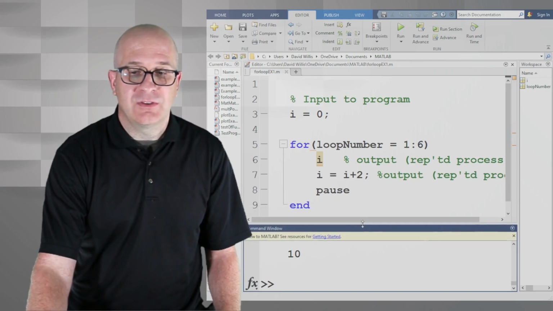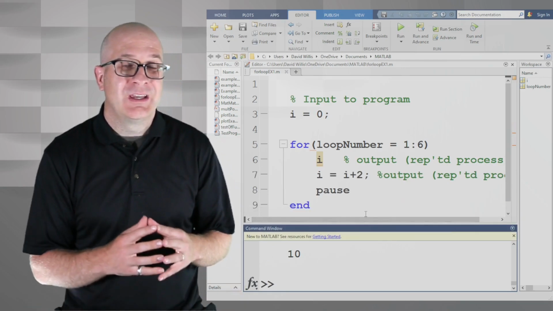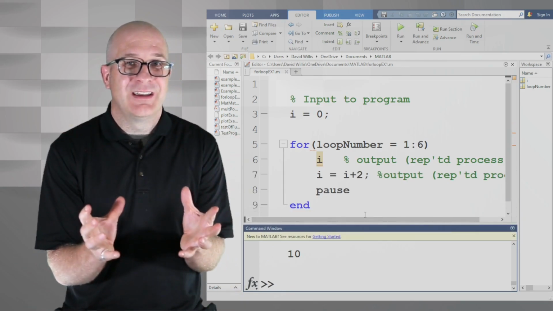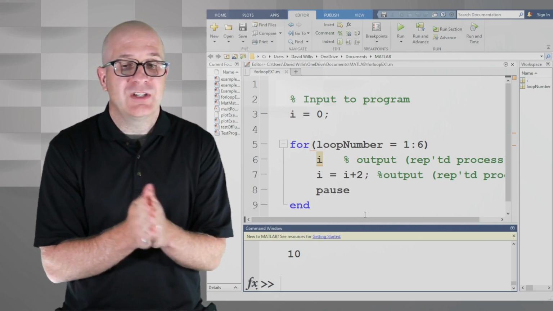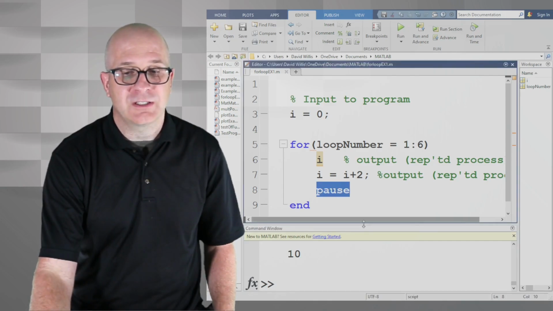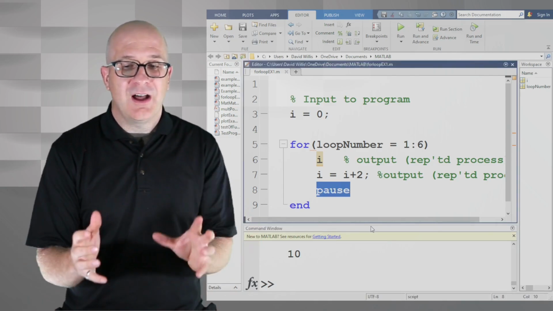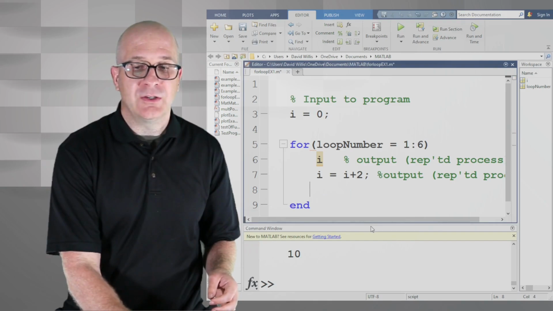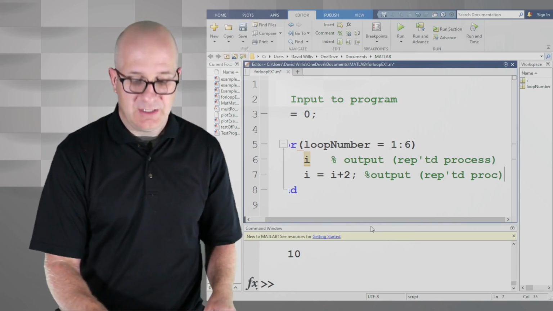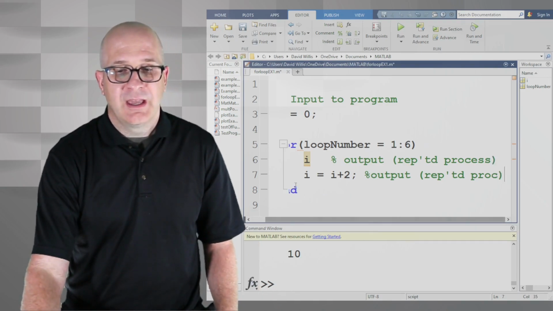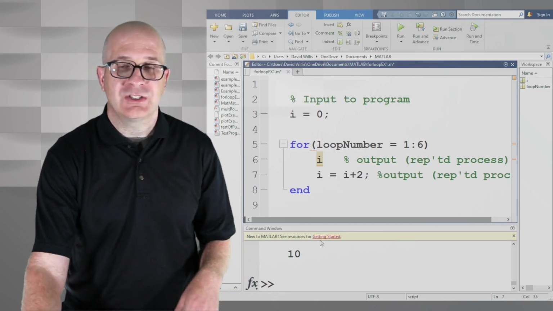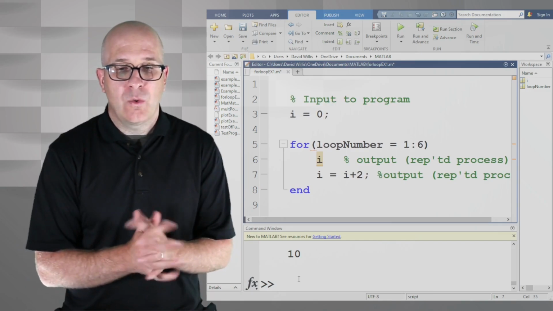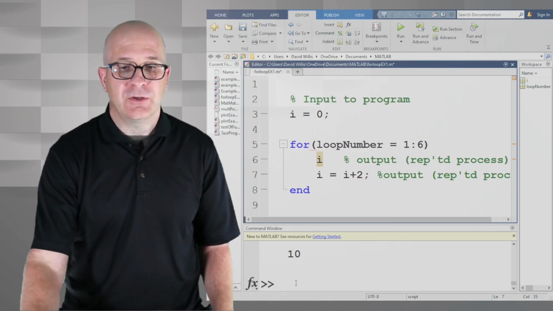One of the things I would suggest as you're learning for loops is to create those flowcharts. Those flowcharts are really, really useful. The other thing I would suggest using is this pause function here. So this pause allows you to see what's going on in the loop. When you're done, you can actually turn off the pause and then just use the for loop as is, so it doesn't actually stop each time. So that's a quick little example of for loops.